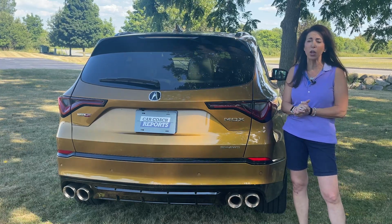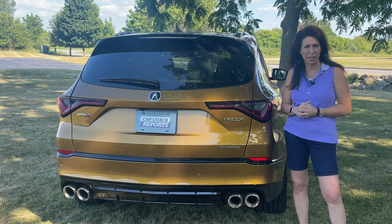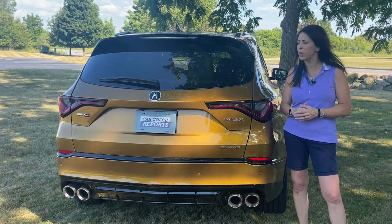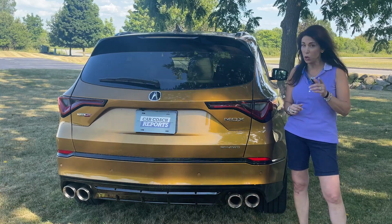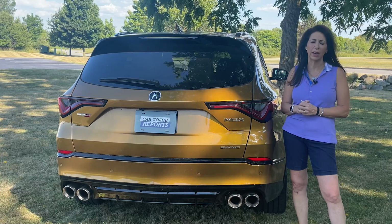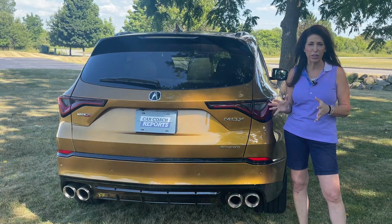We've reviewed them all. I didn't go through every single little detail on this vehicle. We'd probably be here an hour. So ask your questions down in the comments. If you bought an MDX and you ordered one with a Type S package, you're a very lucky person. This is going to be an excellent choice and has excellent resale value.